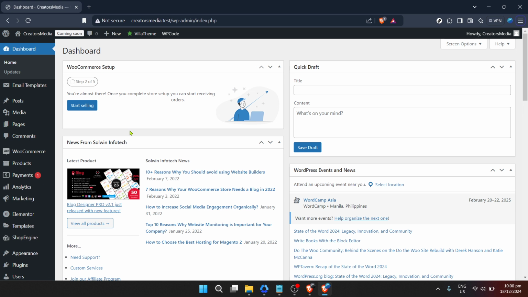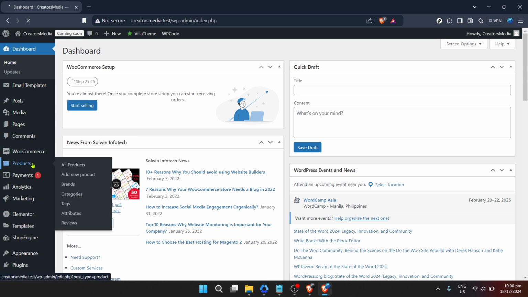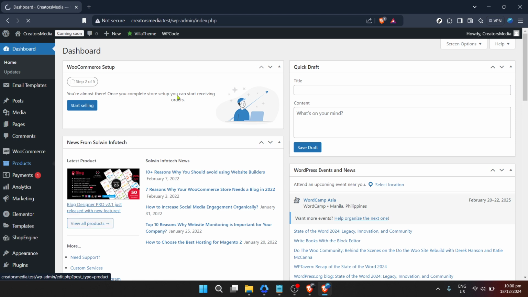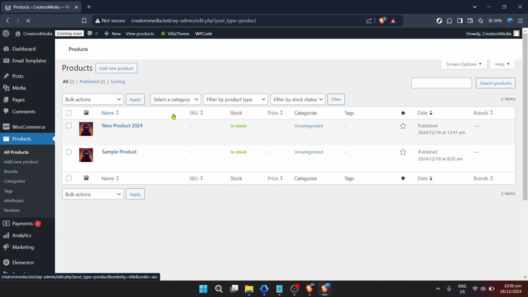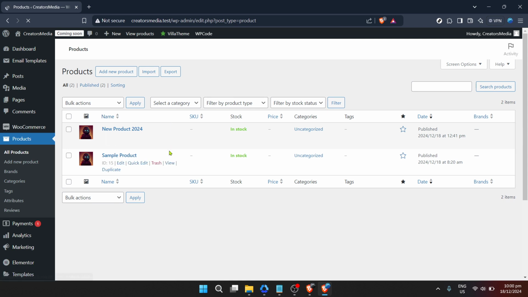Once logged in, your next step is to click on Products. This tab is located on the left sidebar of your dashboard. Clicking on it will expand into several options, including all products, add new, categories, tags, and attributes. For the purpose of adding sizes, we're particularly interested in the last option. But let's not get ahead of ourselves just yet.